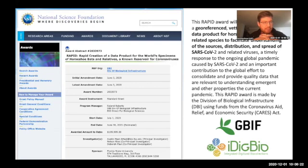So to give you a bit of background of the scope of where this workshop emerged, earlier in the summer, a grant was awarded to a number of folk at Florida State University to develop a vetted, georeferenced, consolidated data product for the horseshoe bats and related species, to beef up what we know in the specimen record about these bat species. And so for the past month or so, the team has been enhancing the georeferencing, tidying up some of the data sets that have emerged from GBIF and iDigBio. And part of this workshop today is to continue with that enhancement process.